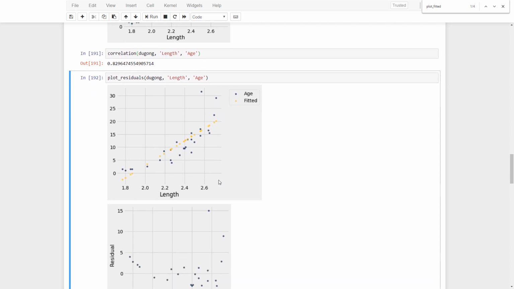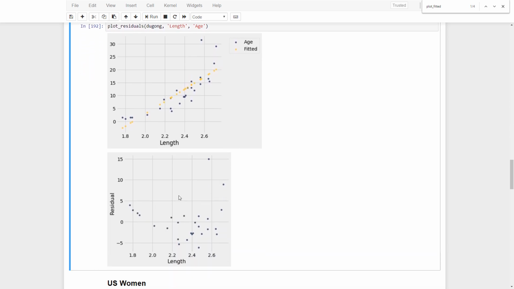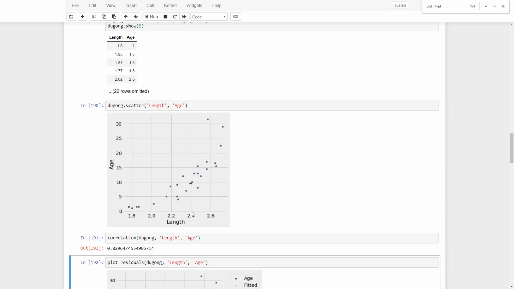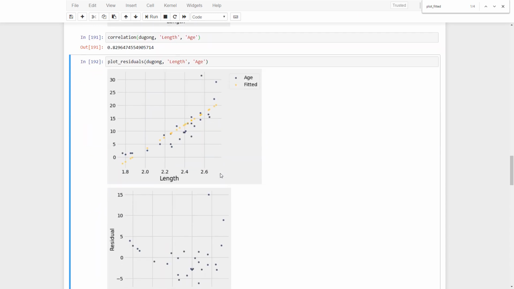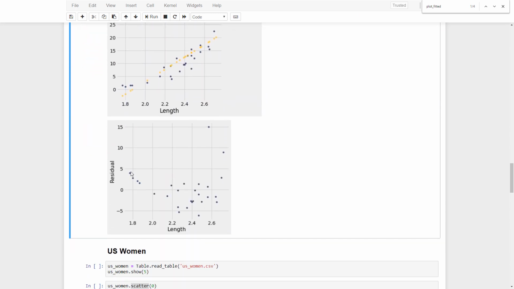Now let's look at the residual plot. Looking at it shows that there is a big difference between this and the previous one that we saw earlier for the heights dataset. There, it was almost symmetric across the horizontal line. Here this is not the case. We'll see that the residuals are positive here, then they start to be negative here, then they start to be positive again. So that's a kind of pattern in the residual plot.